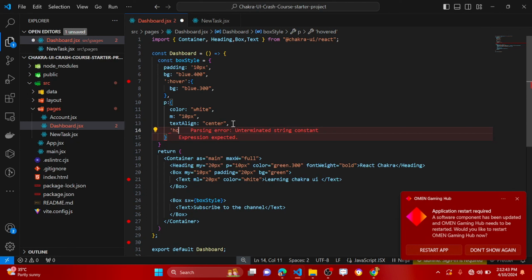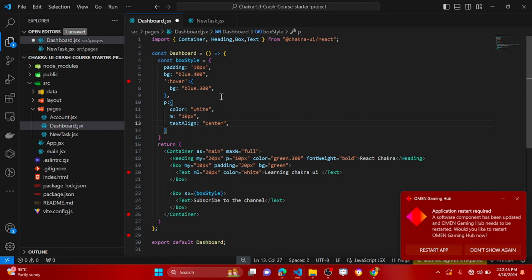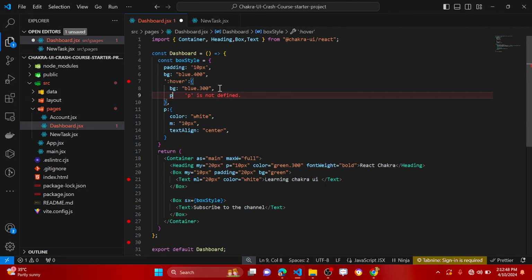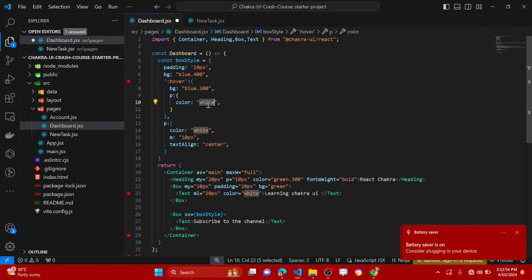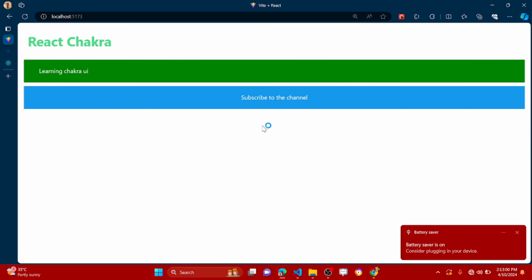To make it for all the boxes, we can also put the p tag here and make this color black. If you do that, you can see that it does reflect.